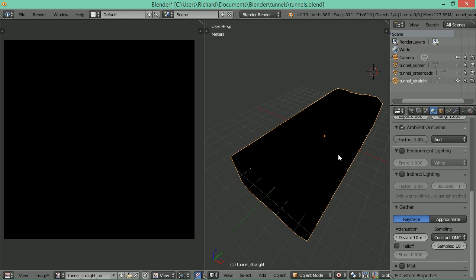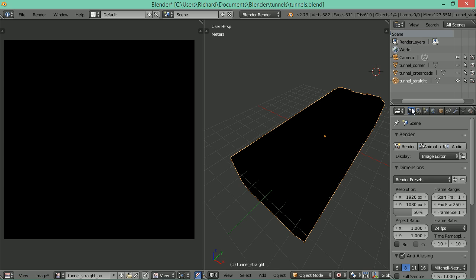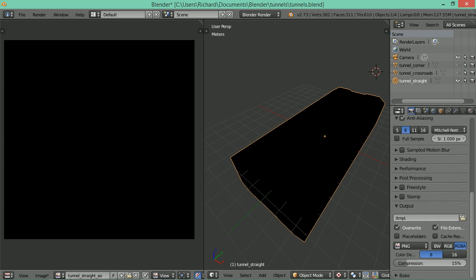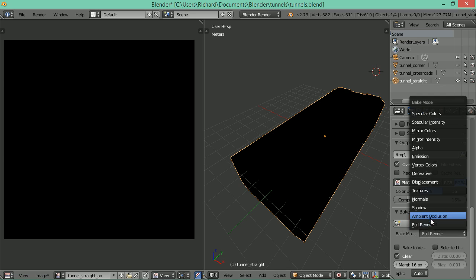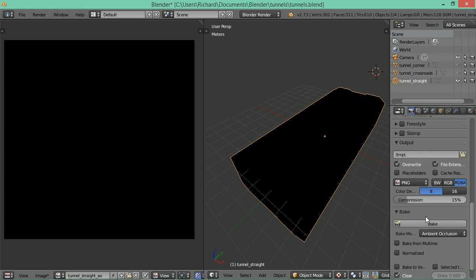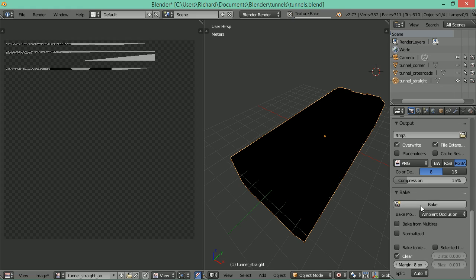One of the things that I've noticed is that, well, let me show you. Let's try a bake now. So let's go into the little camera here, go to the very bottom and minimize. You may see the bake selection here. We want to bake the object selected. Just make sure that's right clicked and click on ambient occlusion, and let's try it out and see what happens. Just bang the margin right down. It doesn't need to be more than something like 8. Let's click on bake, and I think I know what this is going to look like. It's going to look like a mess.